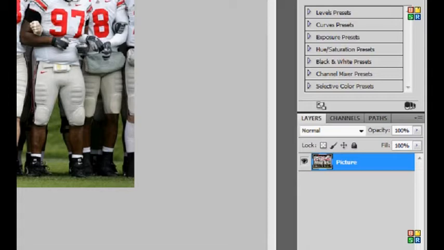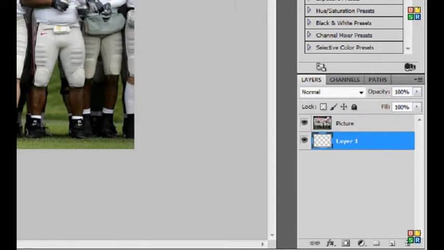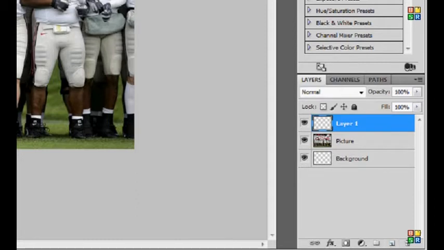The next thing I need to do is add 2 new layers. So I'm going to go ahead and come down here to the create a new layer icon, and I'll click on the first one, which is layer 1. And I actually want this at the very bottom of the stacking order, and I am going to go ahead and rename it background because that will be my background. And then I'm going to go ahead and add a second new layer, and I want this one at the top of my stacking order, and I'm going to go ahead and type in here text. This will be my text layer. So I have 3 layers: my background, my picture, and my text layer.